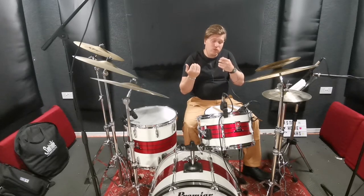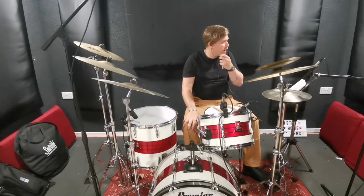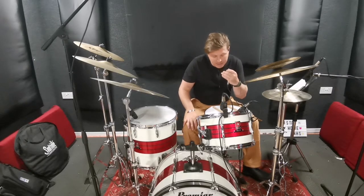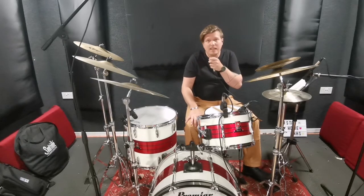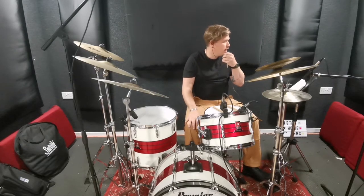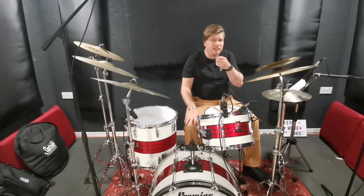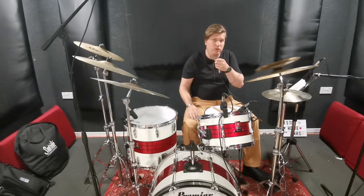Then the next left hand stroke's on beat 2, so that's fine, we want to keep that strong. Okay, we want to keep that backbeat there. Then we've got the left hand diddle, so we want to just bring that down, okay? That's on the and in the A of beat 2. And then it just repeats the E of beat 3, and we've got an accent on beat 4, of course, and then the diddle on 4, which is on the and in the A. We want to just bring that down a wee touch, okay?